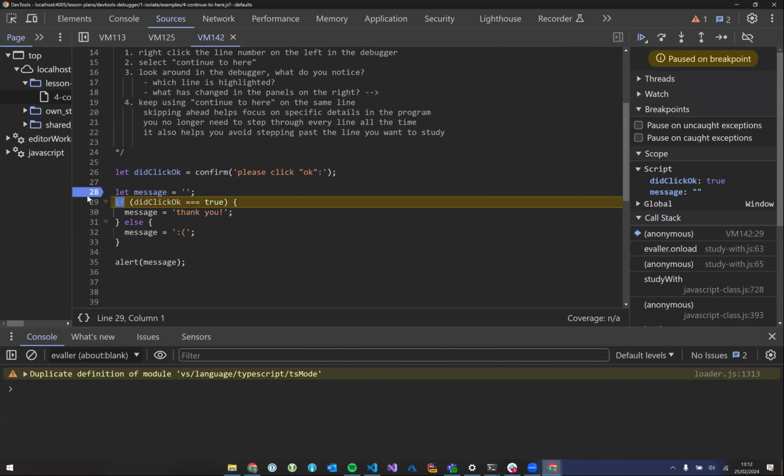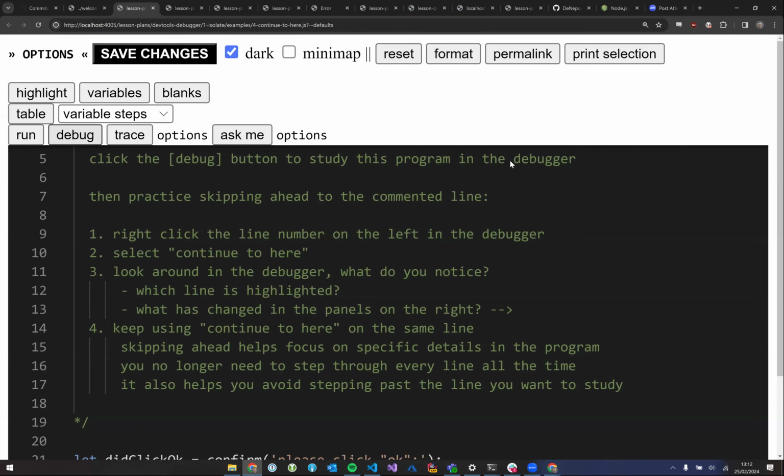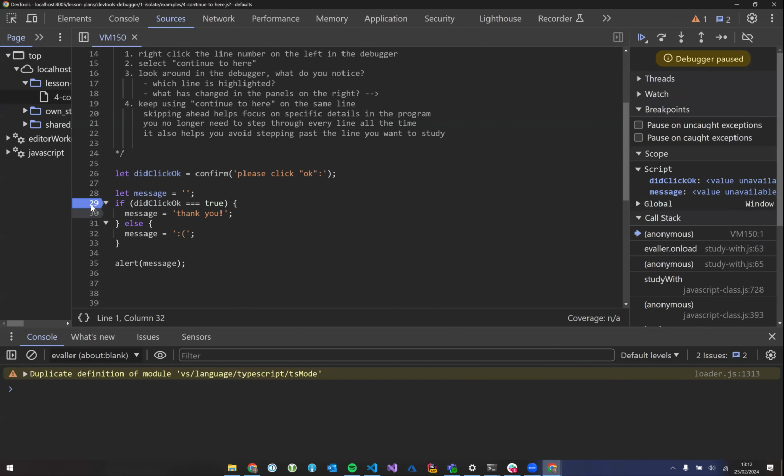Oh, sorry, my mistake. It's because of this pop-up. Let's do that again because that was confusing. So I can right click here, add breakpoint. For some reason, it's not highlighted correctly. Debug. There you go. And then you see there's a breakpoint. If I click on it again, I remove the breakpoint. So there's two ways to add it. You can just click on the line number, or you can right click and add breakpoint.